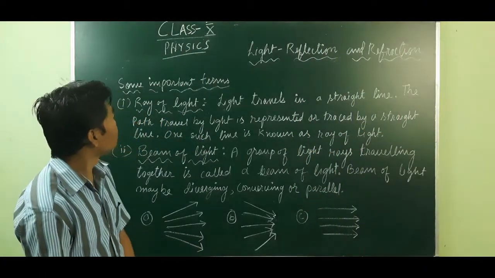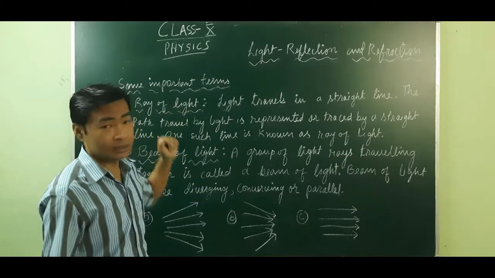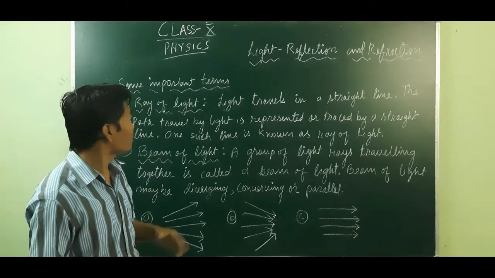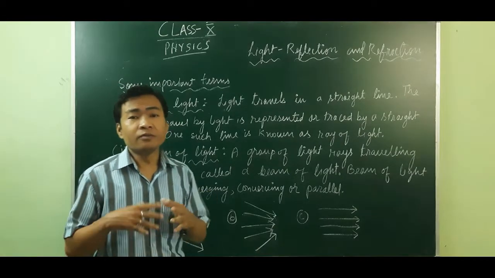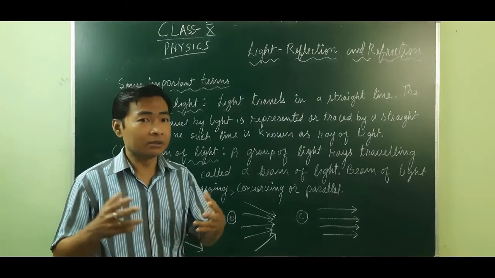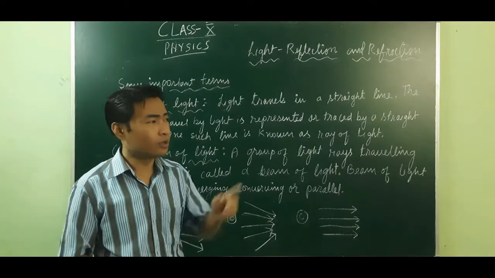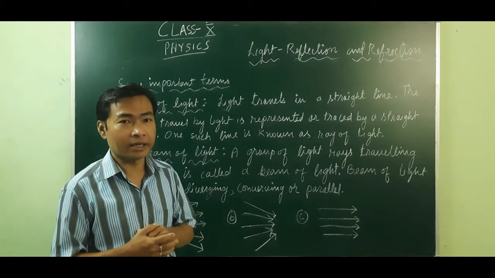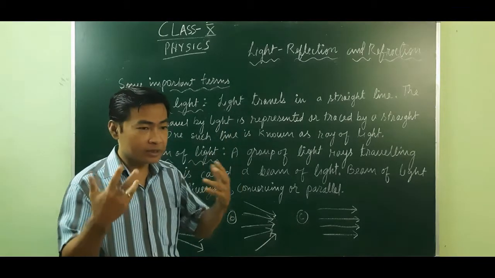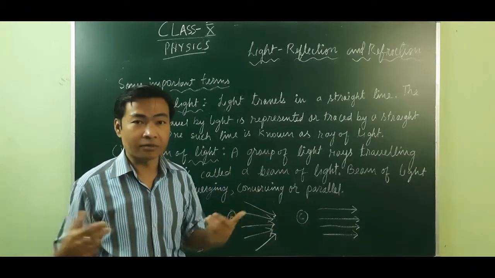Today we will learn light reflection and refraction from the physics portion. Okay. Now, when we enter a dark room, what happened to us? We are not able to see anything. The surrounding in the room is dark, right? But once you switch on the bulb, the light, what happened? You're able to see everything in the room, in the surrounding.